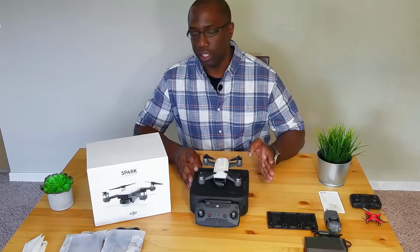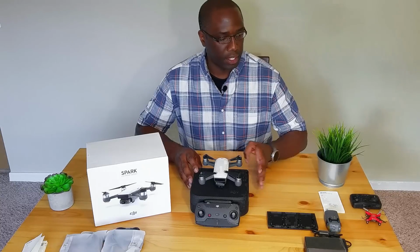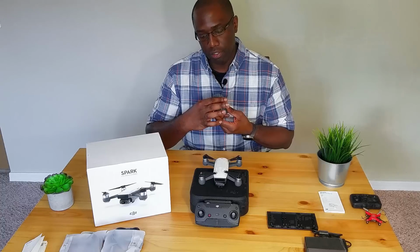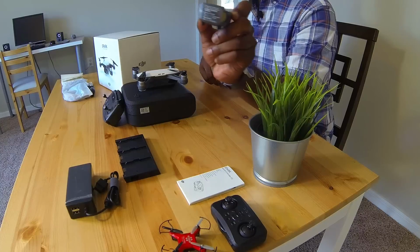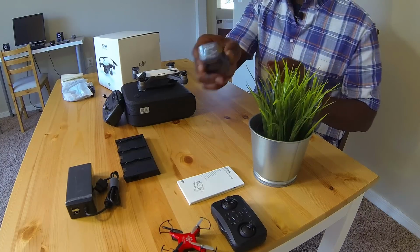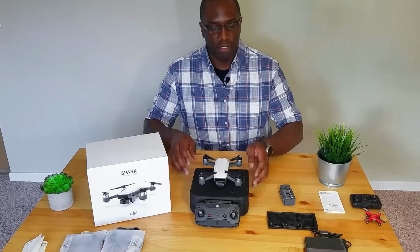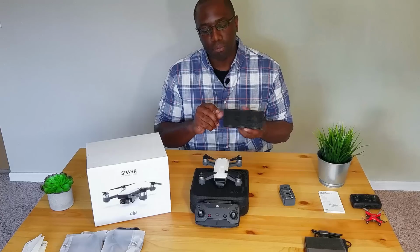All right, guys, I'm back here. I just read a little bit of the manual, and they recommend that you charge the battery before you start flying it. In fact, you have to charge the batteries to activate them. I don't know how true that is, but apparently these batteries can't be used unless you activate them first by charging. So I have my charging pad here.